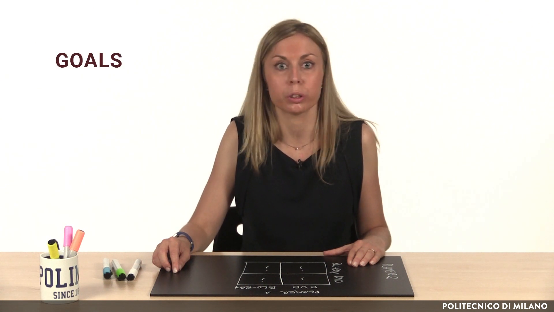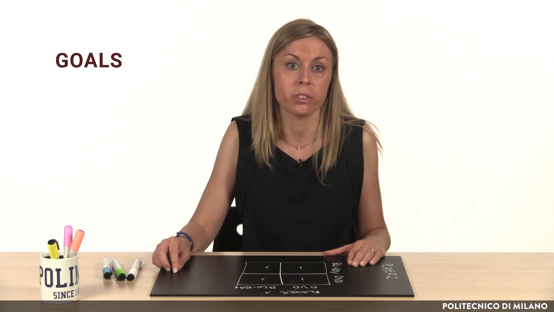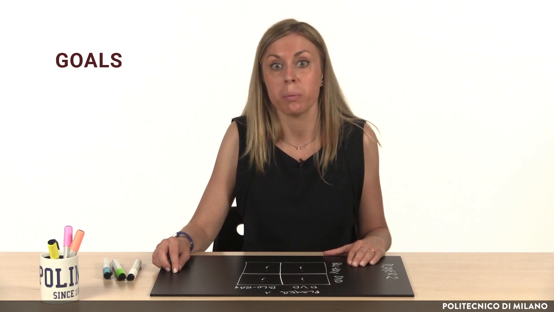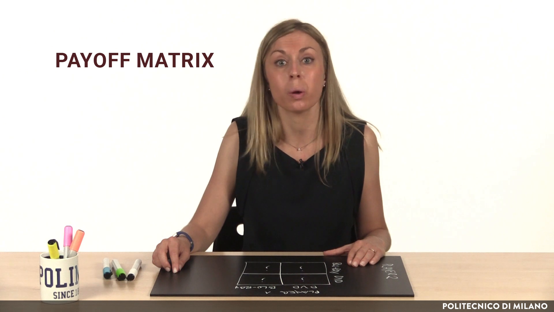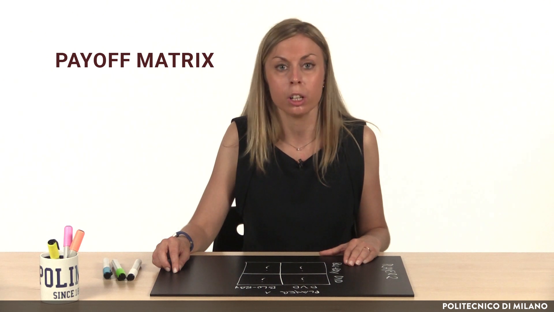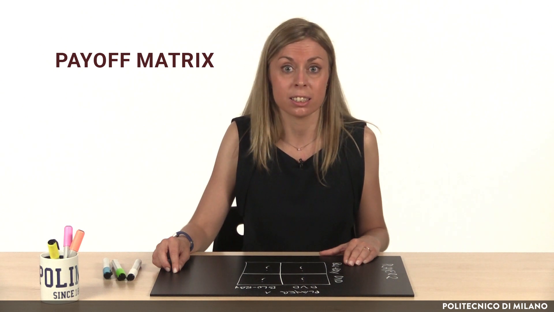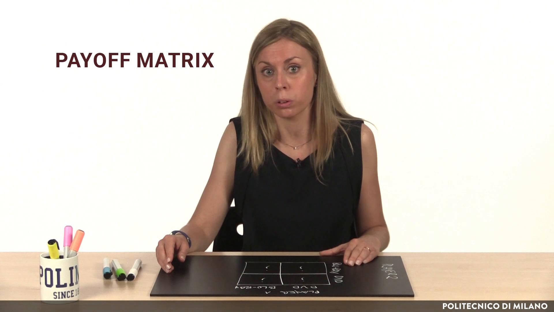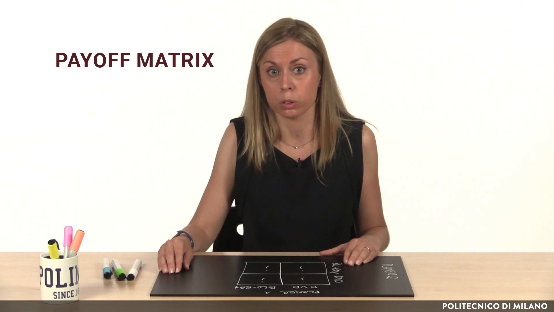The third element pertains to the main goals of each actor, which allows us to order the preferences. The ordering of preferences is quantified through the value that the specific decision provides to the single actor, measured through the payoff matrix. Payoffs are the quantification of value for the player and might be a monetary value or a qualitative measure of utility. In the former case, the payoff counts expected revenues or profit. In the latter case, a Likert scale from 1 (lower utility) to 4 (higher utility) is used. For simplicity, in our example we are going to use the second approach.